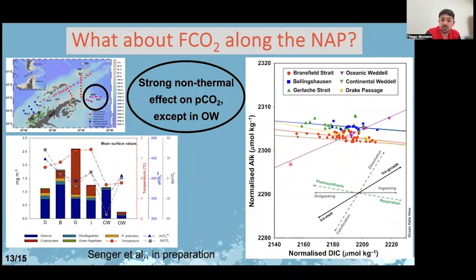Well, and on the right figure we can see the same plot, the diagram of the total dissolved inorganic carbon and total alkalinity, both normalized by the sea surface salinity. And what we can see is that, in fact, all regions except for the oceanic water are quite similar to the distribution expected when we have intense photosynthesis and respiration processes controlling both parameters.